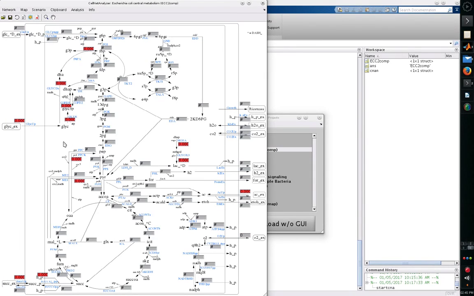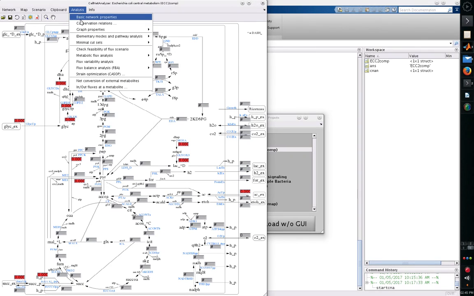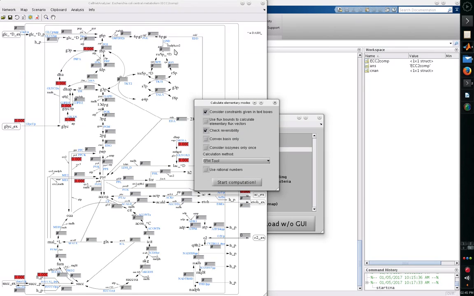To calculate the elementary modes, click Analysis, Elementary Modes and Pathway Analysis, and Compute Modes. In the Elementary Modes dialog, click Start Computation.